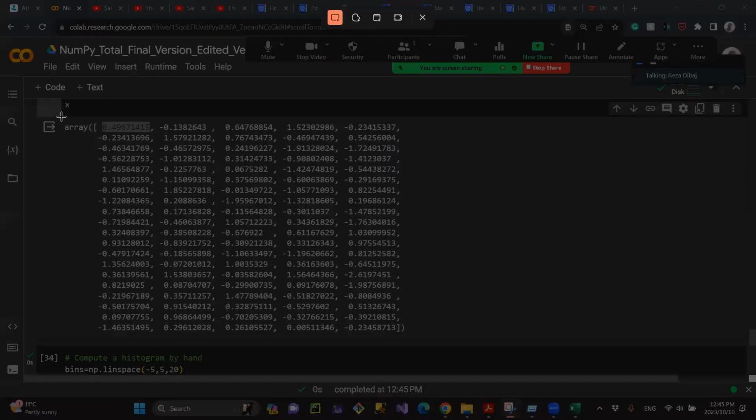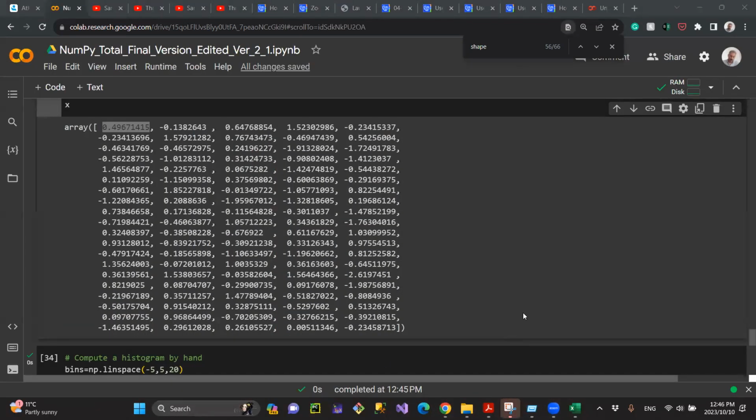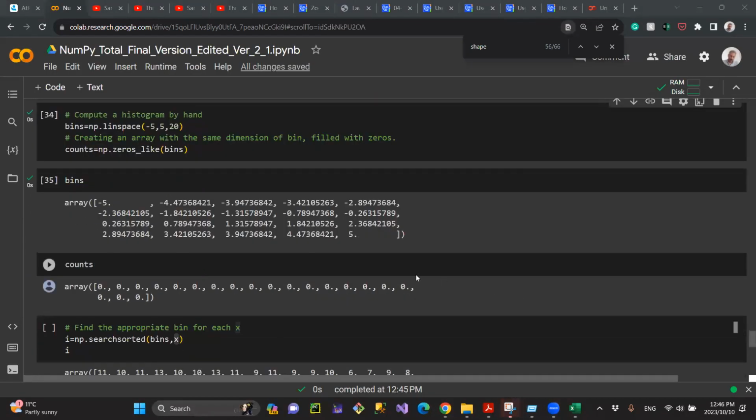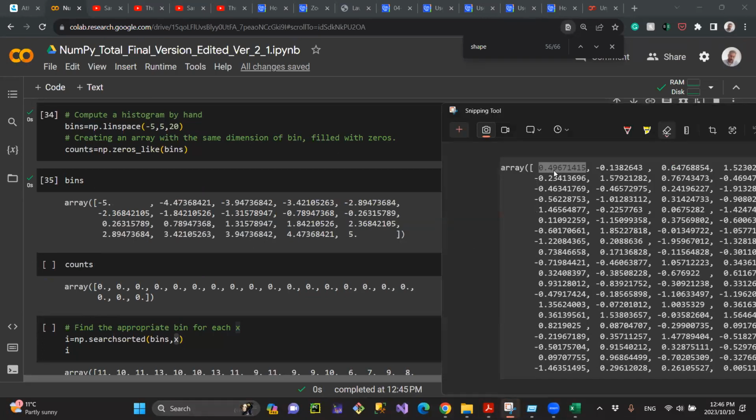0.49. Listen, I'm going to come to this array, which is 20 segments, and bring this one. If you look at 0.49, what is this index? Index 0, index 1, 2, 3, 4.